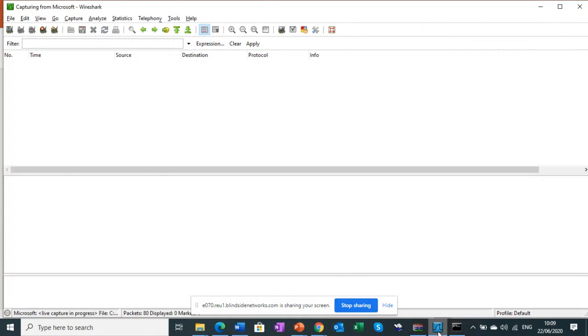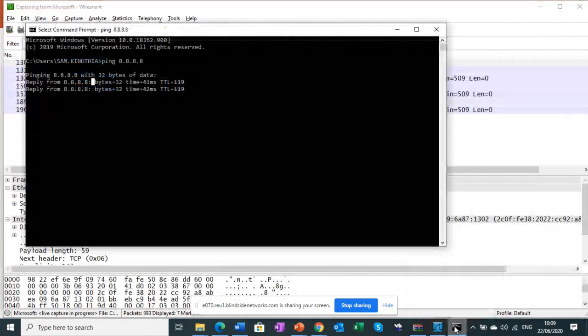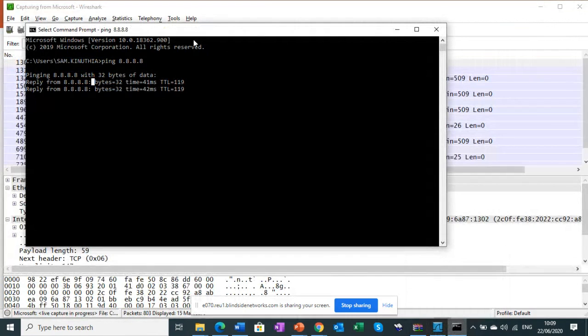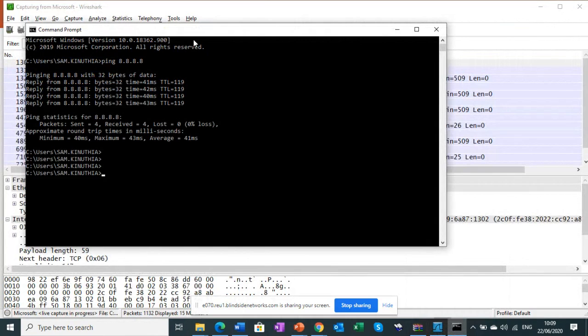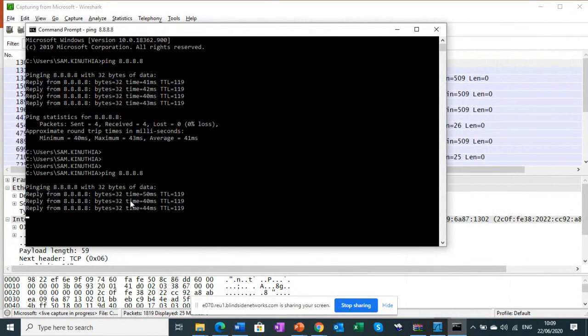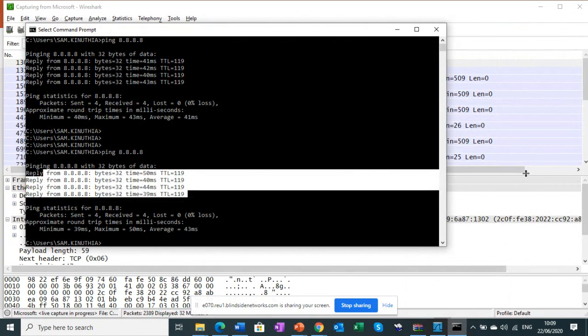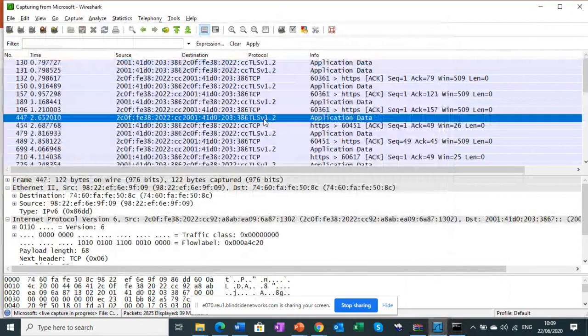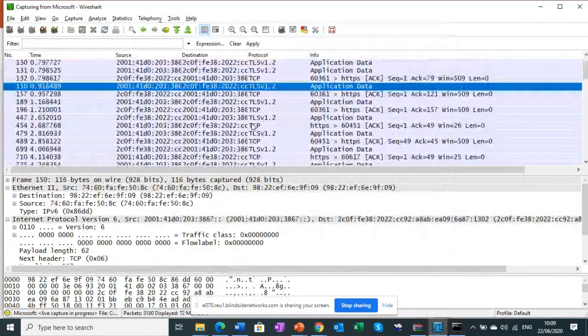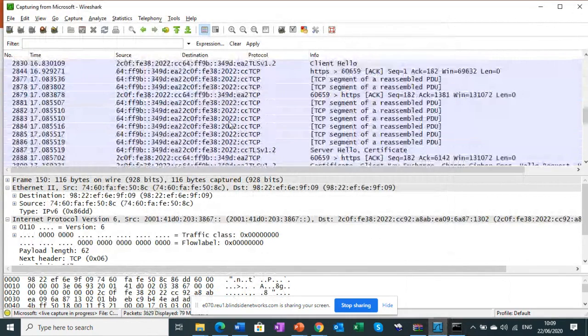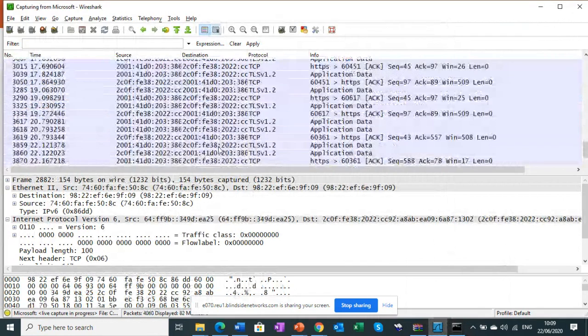And when I start, I was pinging Google. So let me ping again. So I'm pinging Google. So I'm generating ICMP messages. These are called ICMP messages. And if I go to, let me see, this is an application which I opened. So I think I do not have ICMP.